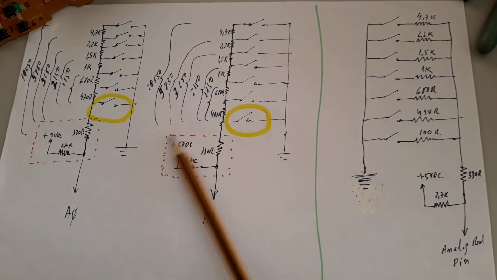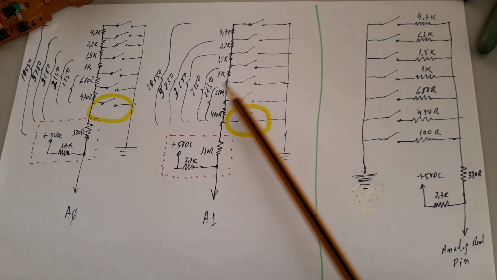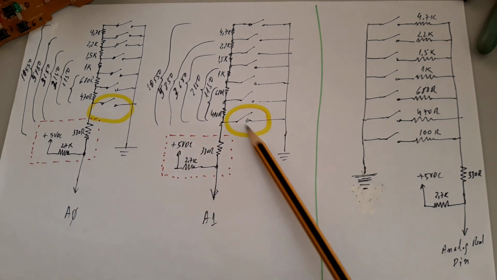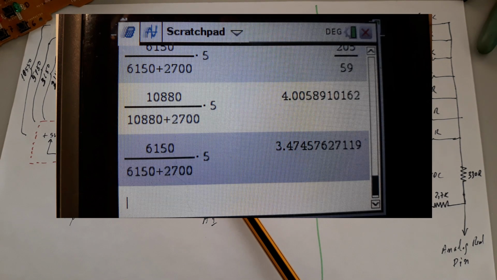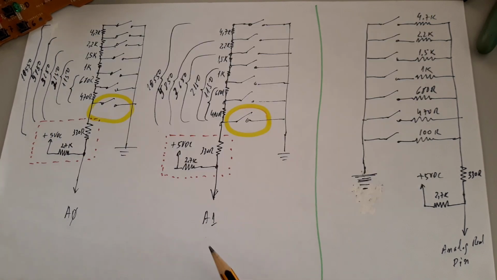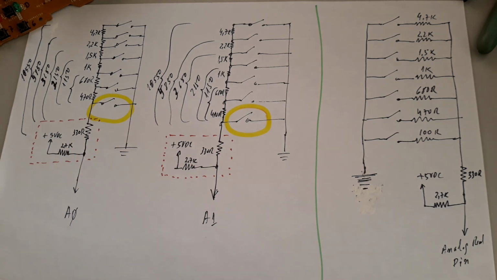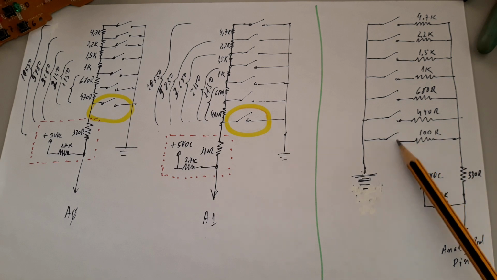This is the pull-up resistor, and of course you have here the voltage divider, okay? Exactly the same thing, and here on this side is a normal implementation of the set of resistors associated with the key or the button.